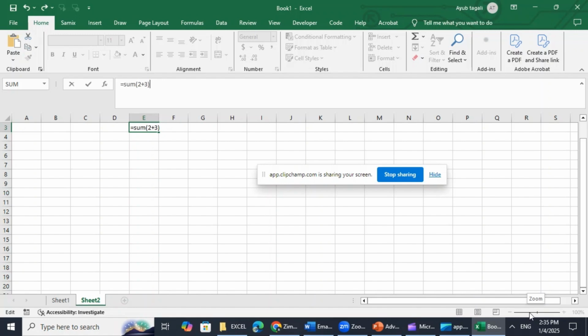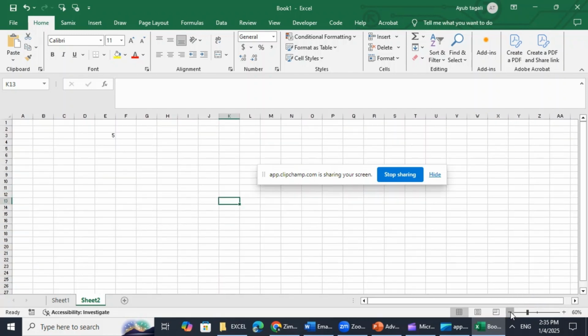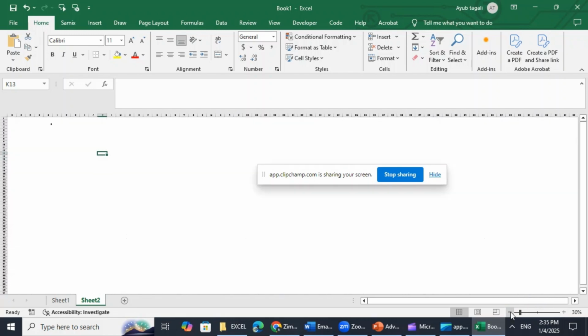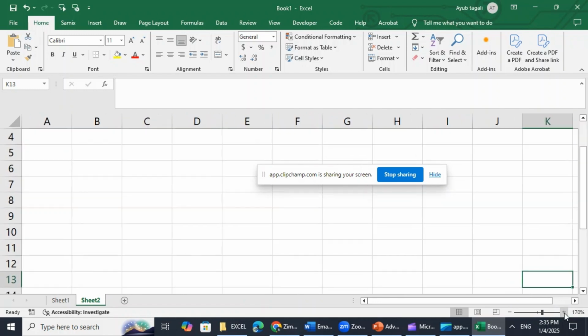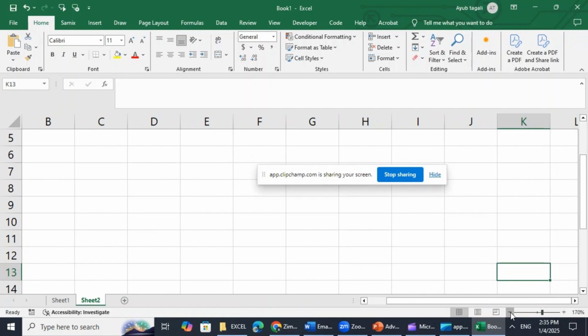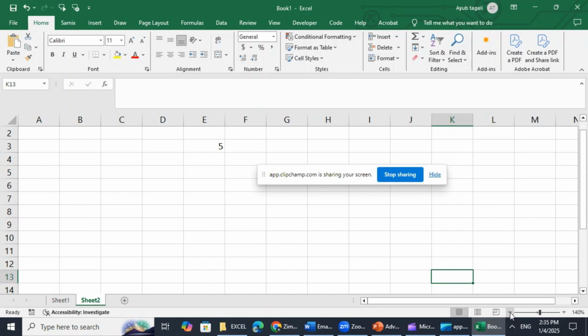Then you look at this one here, you can see that you have this zoom icon. When I put my mouse over it, you can see it is labeled zoom. You can use it to zoom in or zoom out the spreadsheet. So when you click on the minus symbol, you're going to zoom out. You see the Excel is becoming tinier and tinier. When you click on the plus icon, you are going to zoom in, and you can see that the cell size is increasing and becoming bigger. So you can zoom in or zoom out as you desire.